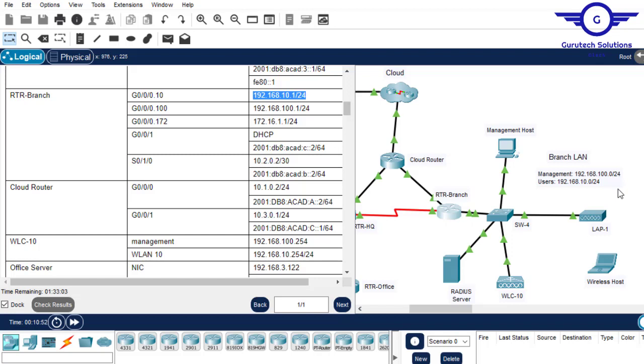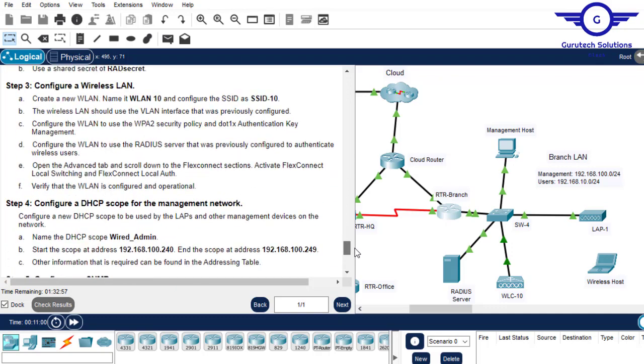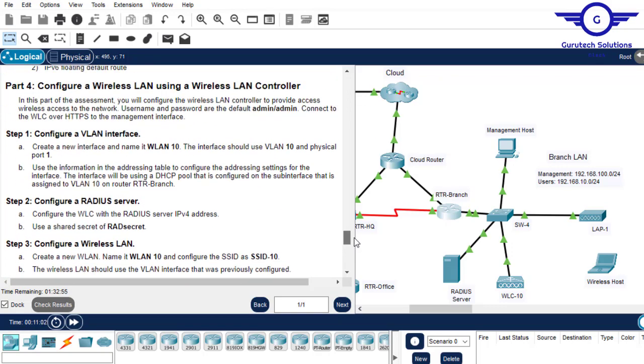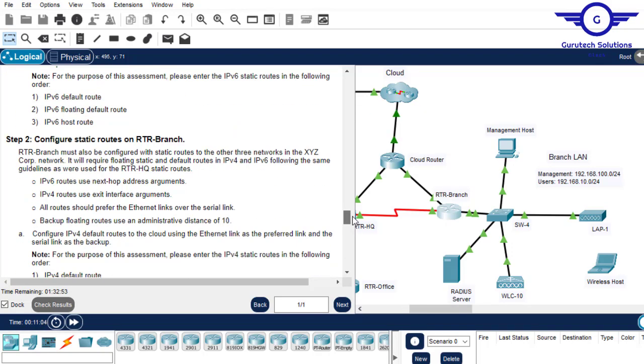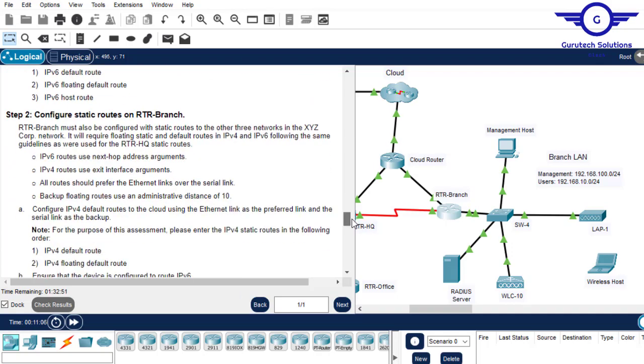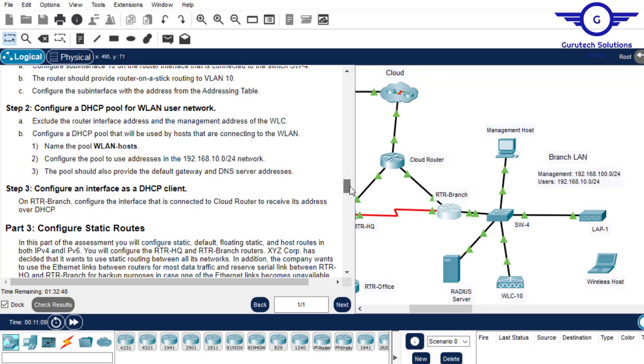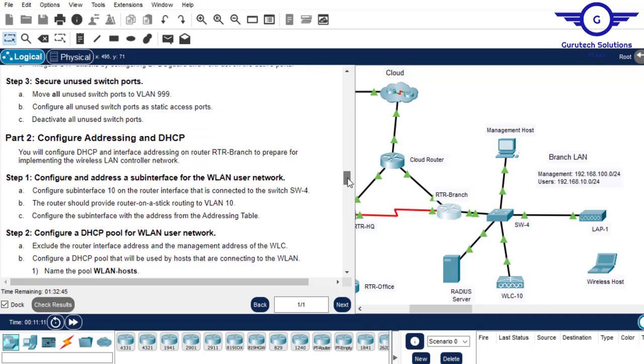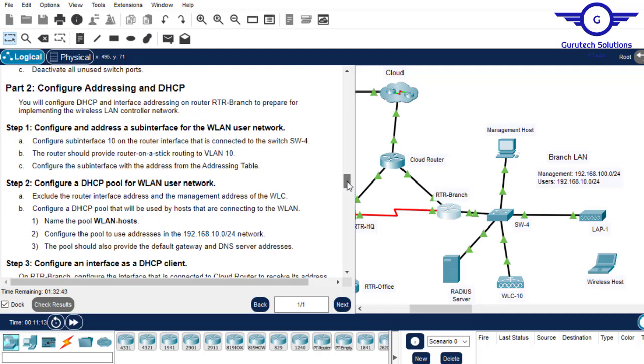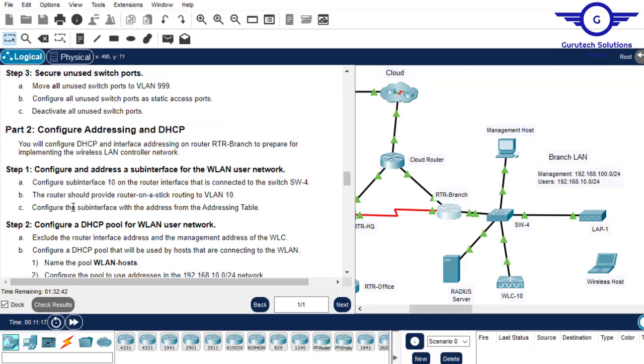Just a minute. Let me just read the question again. There's a lot of work, so we're not even halfway, so we just need to hurry up before we are cut off by time. Configure the subinterface, we've done that.